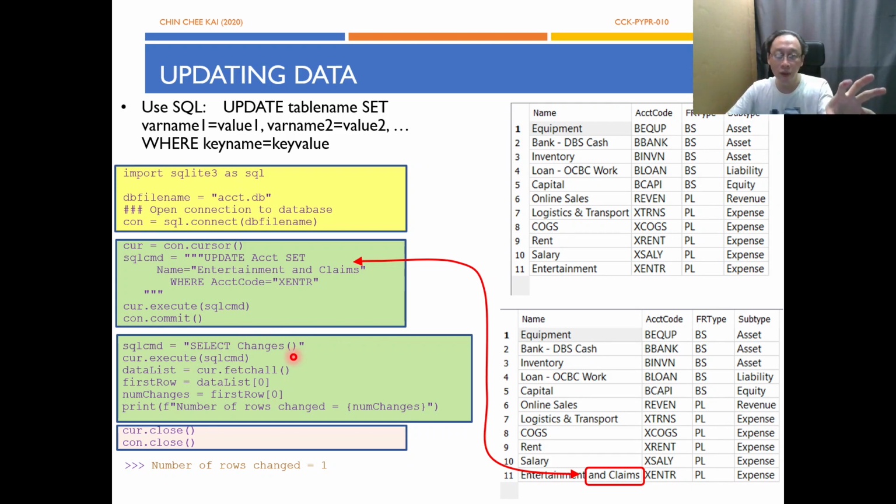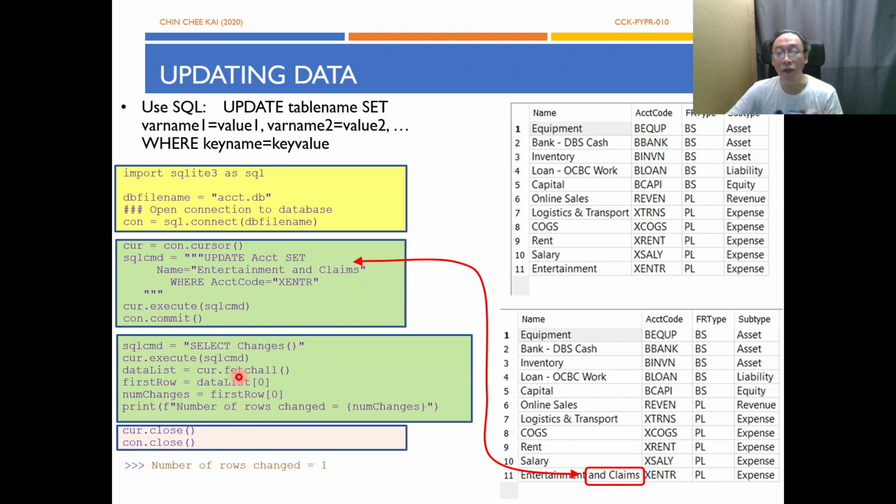SQLite will look into its memory and say, oh yeah, 5 rows were changed in the previous command, then it will return 5. If 0 rows were changed in the previous command, it will return 0. So we read that back, and because we use fetchall, it will be a list of lists. There will be one and only one row because changes is just one integer. So we take out the first row and the first column, and essentially we get the number of changes as an integer and we print it out. This is one new trick that I want to show you in this green block here.